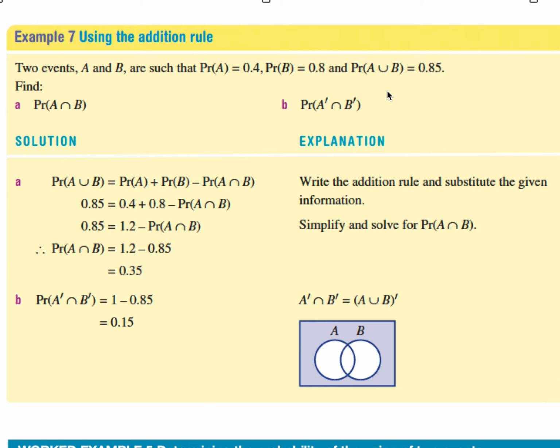So if I'm doing not that, I can just do my sum. So we remember all our probabilities add up to 1. 1 minus my probability of A or B to get 0.15. And this corresponds with A or B not. So remembering this is the same as this. And because we know the probability of this, we can do 1 minus that to get this answer.